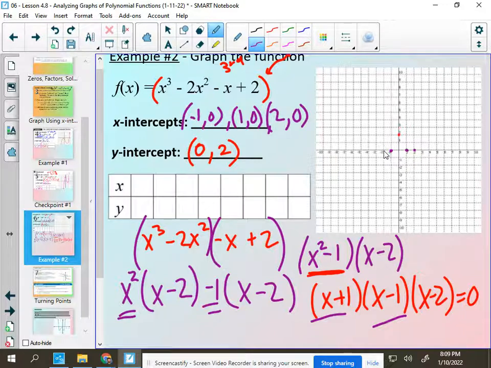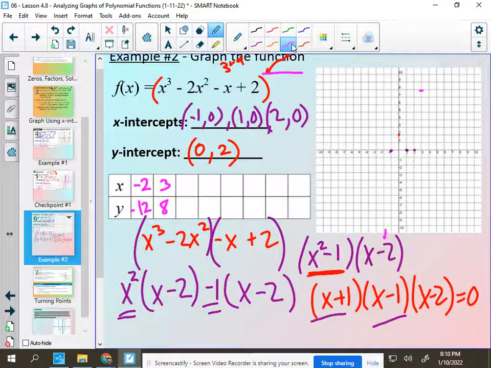I'd be totally fine if we just wanted to jump out to finishing with, okay, plug in a value beyond to the left, negative 2, and plug in a 3 because that's beyond to the right. What do we come up with? Negative 2 gives negative 12, and if I plugged in the 3, I got 8. Now, I did it beforehand. If I plot these, negative 2, negative 12 is still off the graph, even though I changed the scale a little bit, it's fine. 3, 8: 1, 2, 3, 4, 5, 6, 7, 8 is up here. It matches up with our shape.